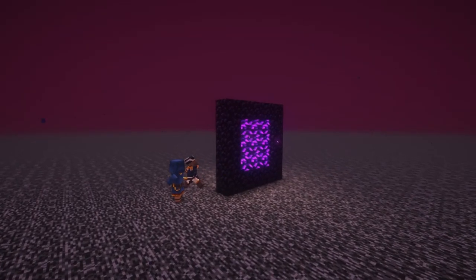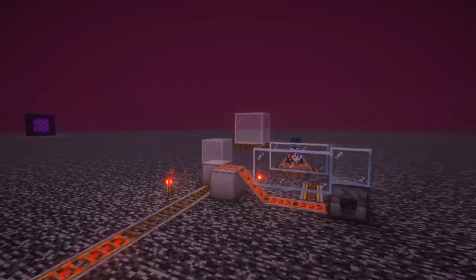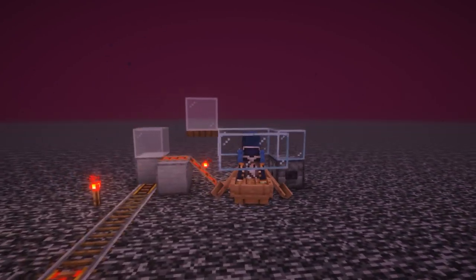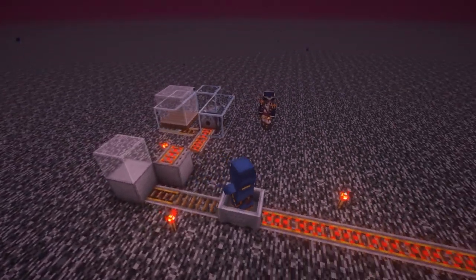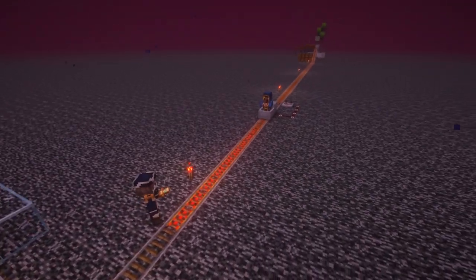Once you have your trader in the nether, you can put them in a boat to get them to your farm. Once there, you can move them into this loading bay, making sure they're positioned over the rails. Then, you can break the boat, and press the button on the side of the dispenser to load the trader into a minecart. They'll then go right into position and are all ready to trade with.